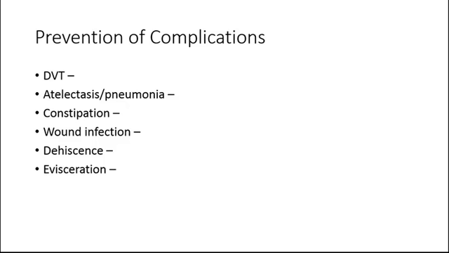The other two are dehiscence and evisceration. Dehiscence, we need to teach the patient to avoid straining and splint the surgical incision when coughing. We also need to teach them to inspect it, especially if they had surgery like knee surgery and flex areas. Those ones tend to dehisce a little bit more, because of the movement of the strain on the suture line. So be aware, be on the alert for that too.